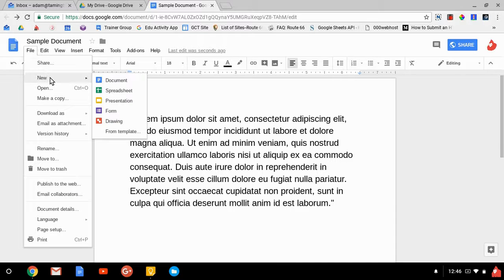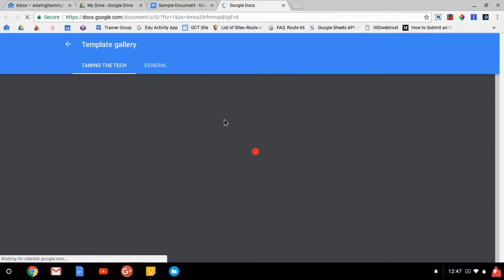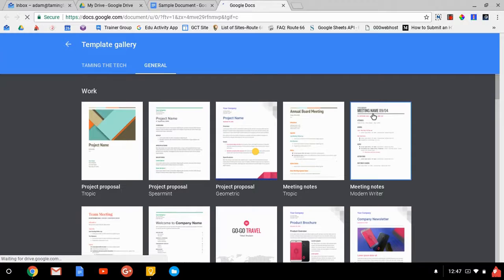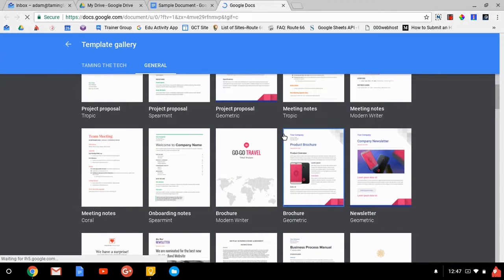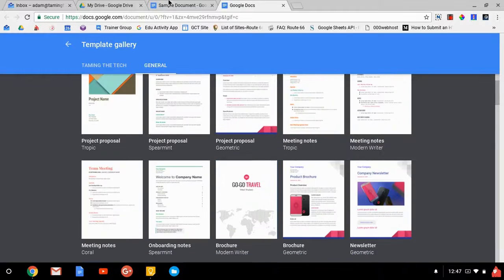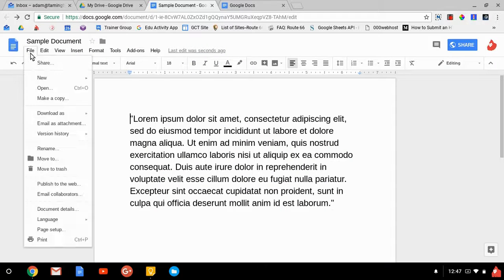Keep going down, you can create new Google Documents or new Google Documents of other formats like the Google Sheets or Slides or Google Forms straight from this menu, or you can choose from a template as well. And templates are pre-made Google Documents that you can see here either from your own domain or in general. These are the ones that other people have either created or Google has created to use as templates. Super handy little tool there.